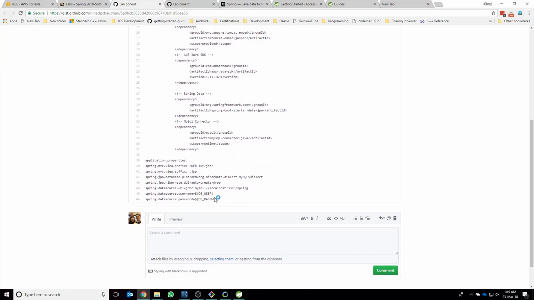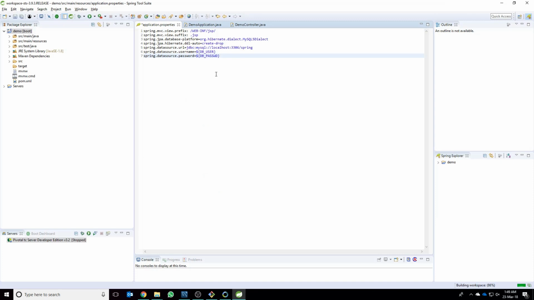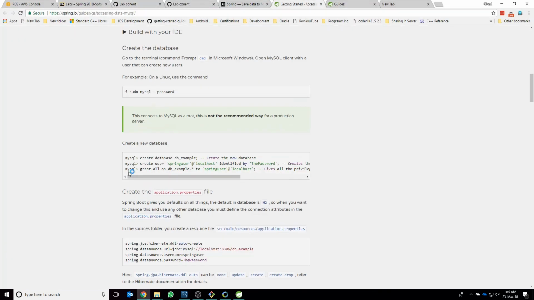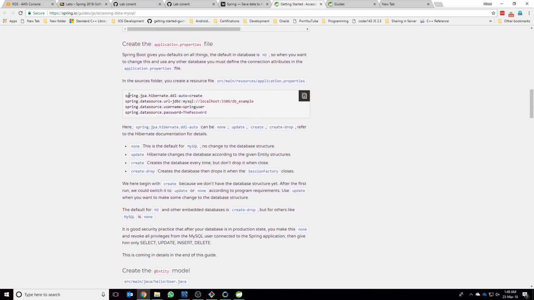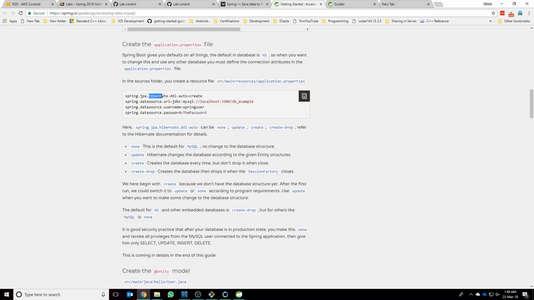Now, we updated the pom file, and I'm having a look at the application.properties file. I'll explain it later. First of all, why are we doing this? Point number one, it's mentioned in this article. You can see here Spring Data Hibernate. We are telling Spring JPA and Hibernate to use DDL auto, that's the data definition language, to be auto. So what it does is you don't need to create a table for this. It says that it can be auto.